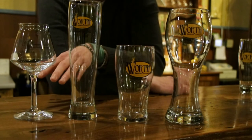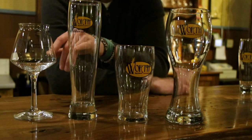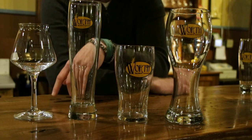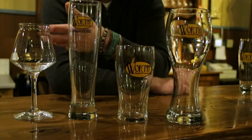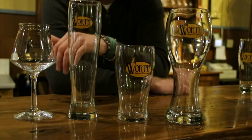This is a tulip glass, and it's for high-gravity beers. Being a smaller volume — an 8 to 10-ounce pour depending on how you pour it — you're always going to have a large head on these beers. They tend to be really complex beers with a lot of aroma, so this helps you keep all those aromas in until the point that you're drinking it.